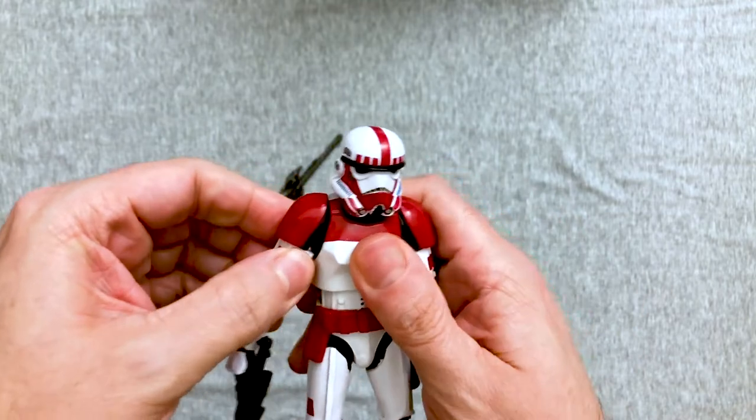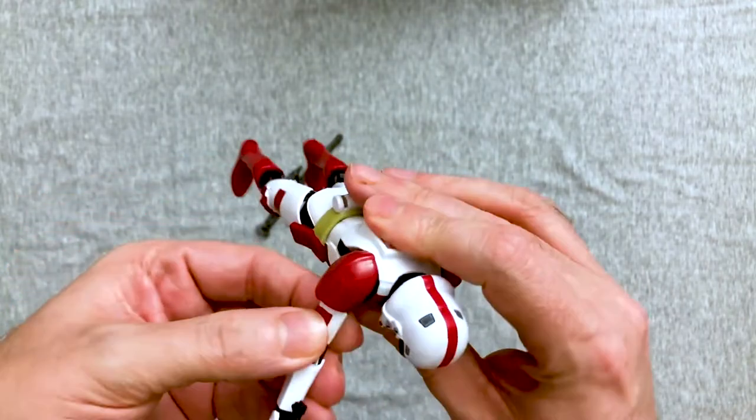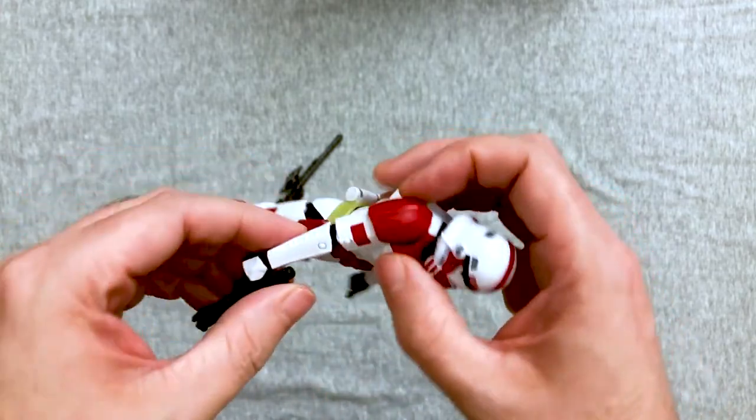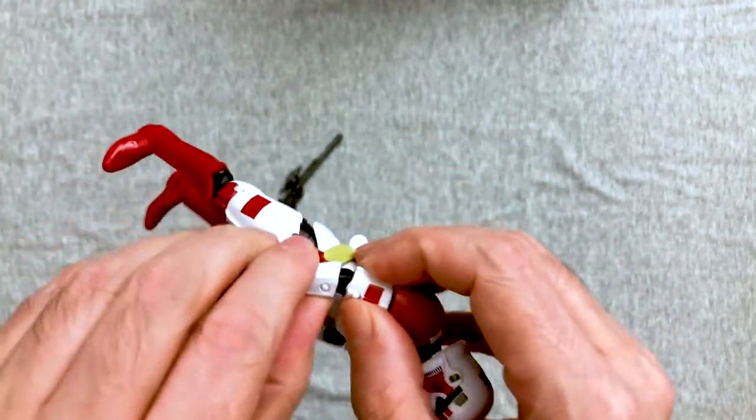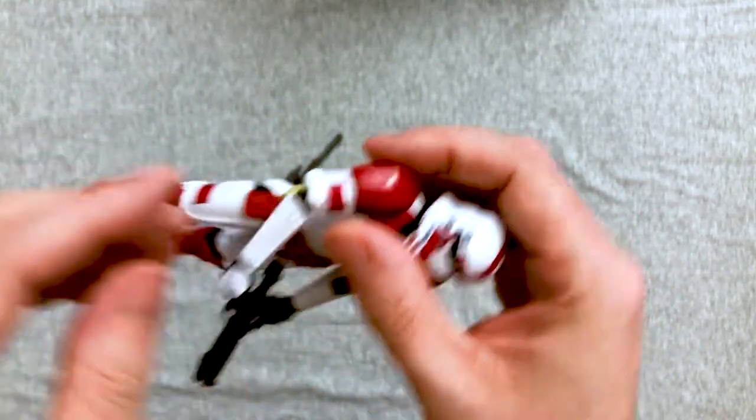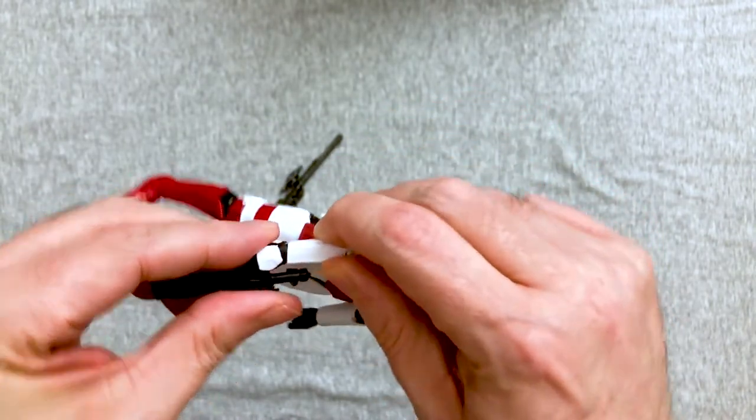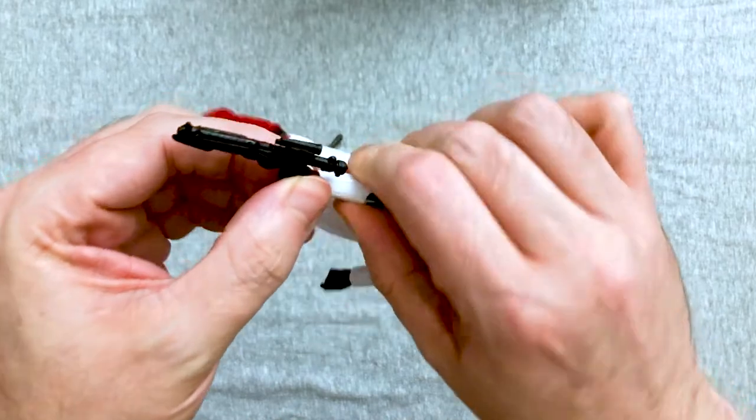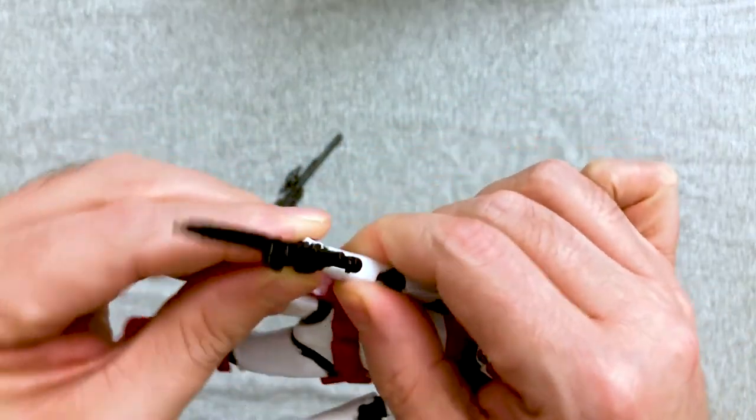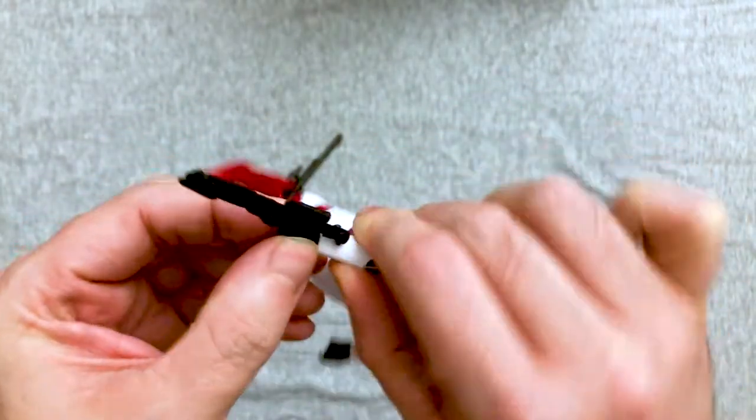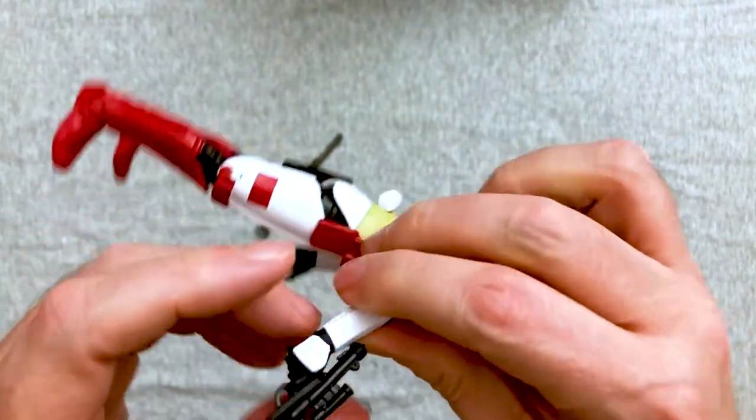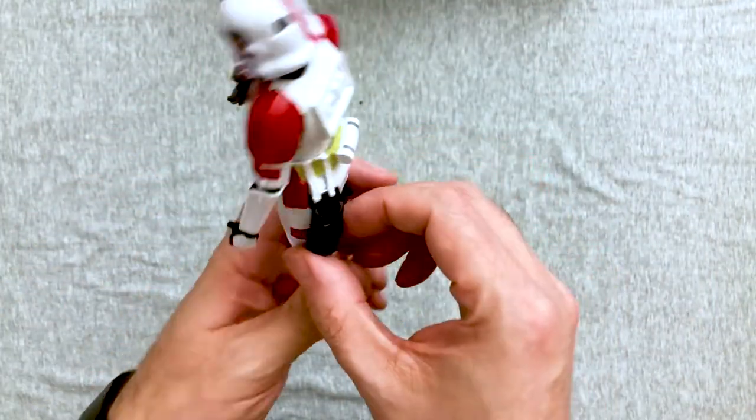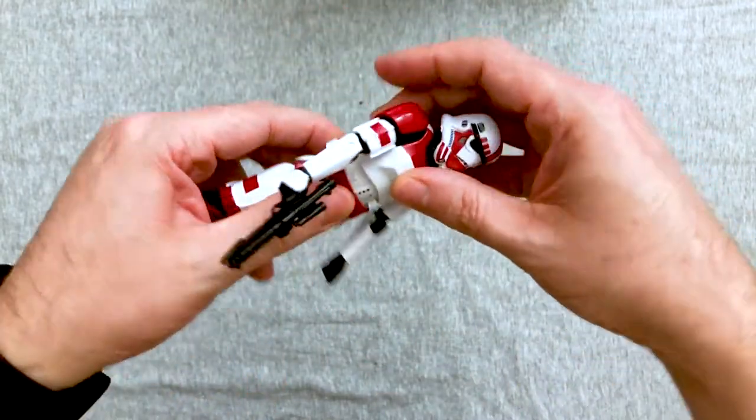Hmm, okay, I was just looking to see if there's some hidden articulation in there, so that's a little bit bummer, so they aren't going to come out, they do swing, you get some upper bicep twist there, double jointed elbow, looks like, and it looks pretty good. You get some, do you get any rock, paper, scissors on the hands here?